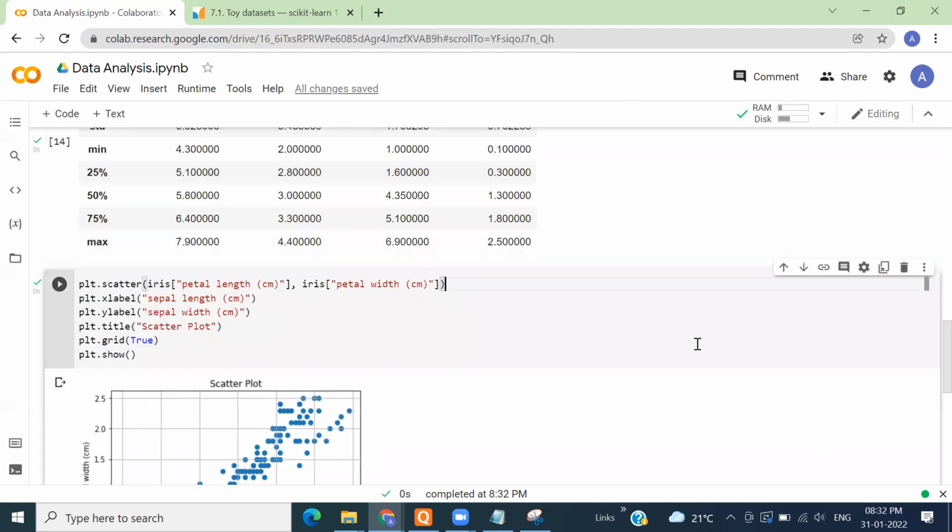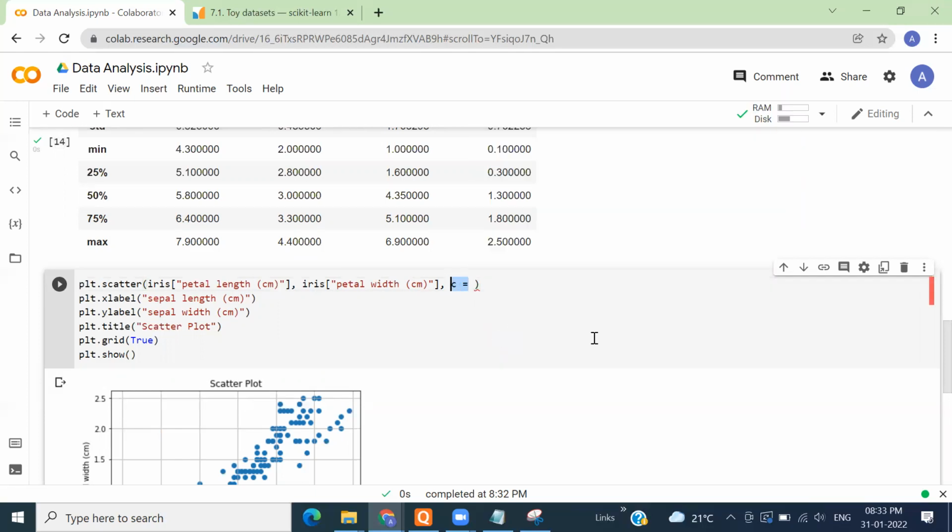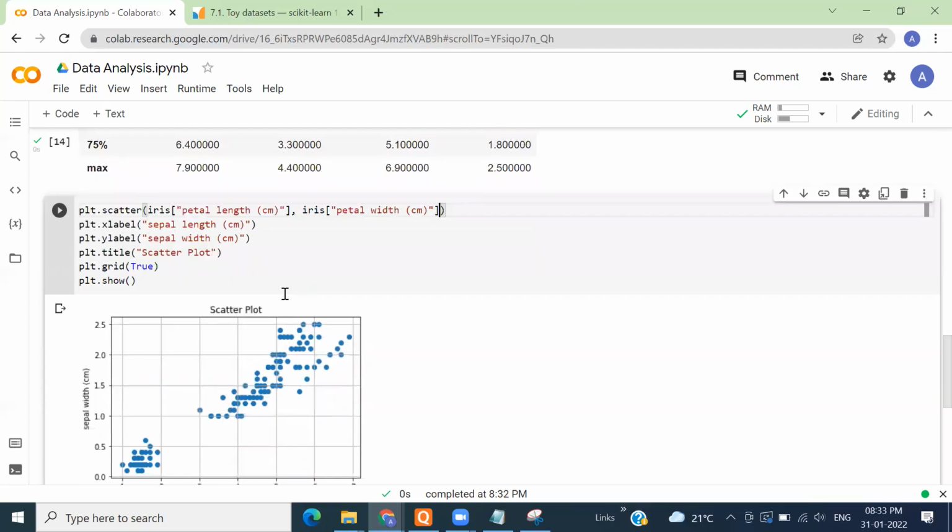So what I'm gonna do now is c equals to... I think this is the best time to introduce you to the Seaborn library. This plot we have created using Matplotlib, right? Later, people built another library called Seaborn on top of Matplotlib.